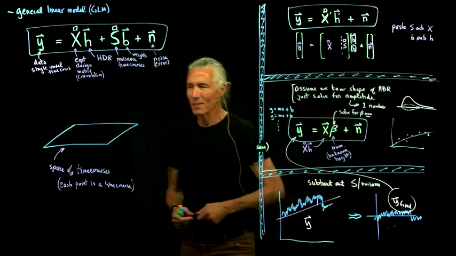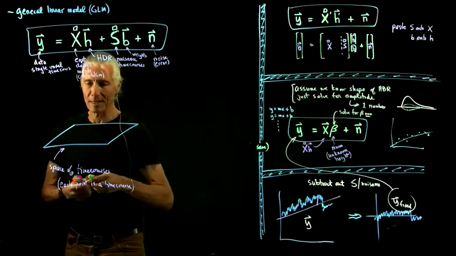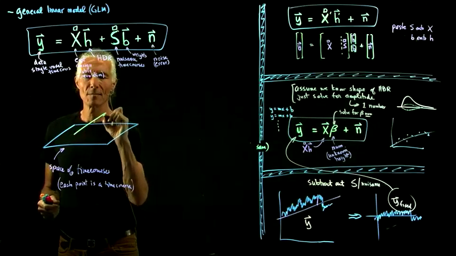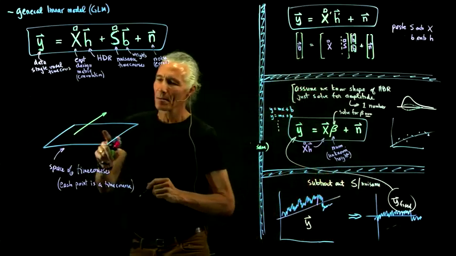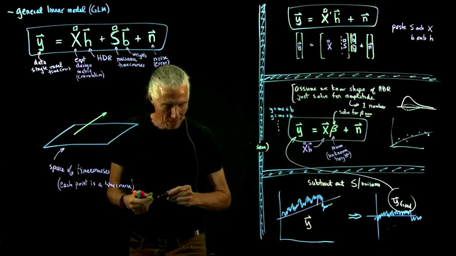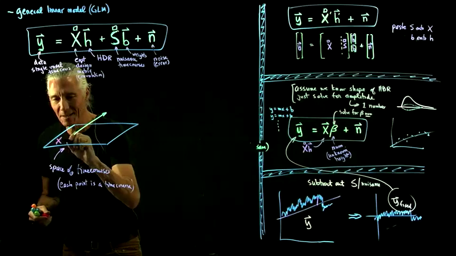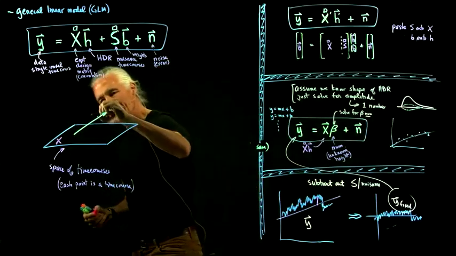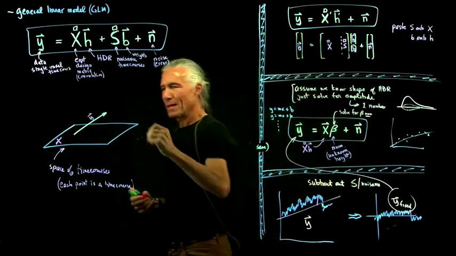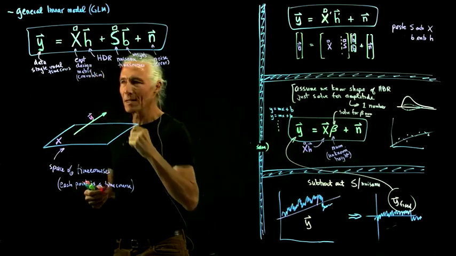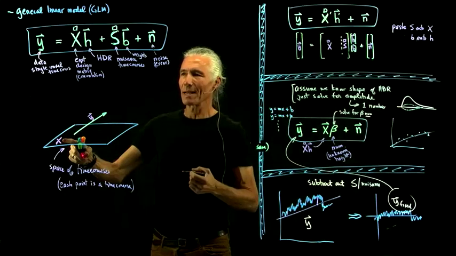But the problem is, our data doesn't have to be in that space. So our data could stick up out of the space. It could have a different time course. Some of the data could be explained by the experimental design space. So this is our experimental design X space. But some other part of the data, here's the Y, the actual time course that we got, cannot be explained by the set of possible time courses that the experimental design matrix can explain.